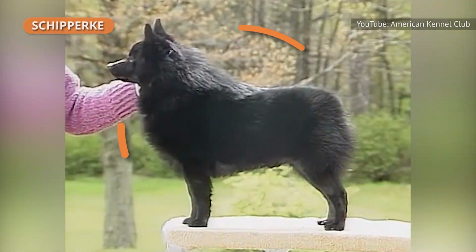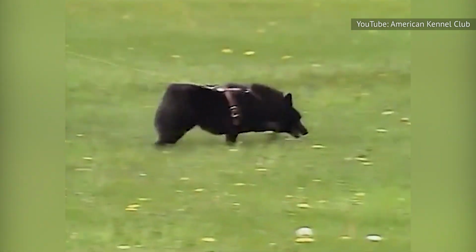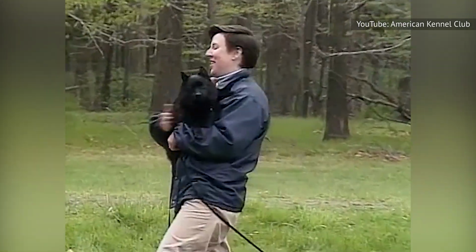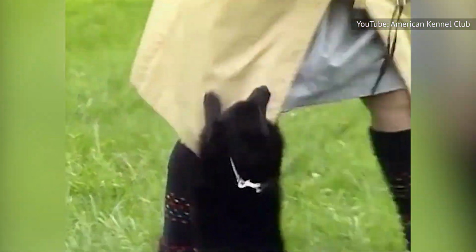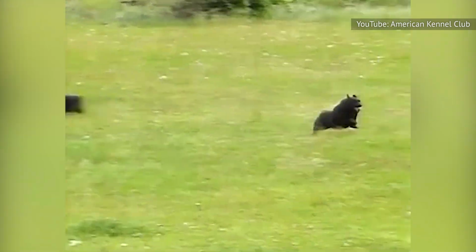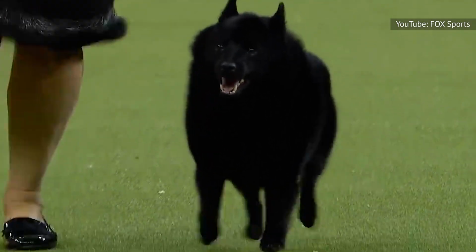If you're not as familiar with the Schipperke breed, it's because they're not common in America. These dogs are highly active and aware of everything happening around them. Affectionate and loyal, they love children and make great family dogs. Schipperkes are typically outgoing and enjoy exercise and activities. Thanks to their athletic ability, they tend to do well in most sporting activities. However, due to their high prey drive, they don't do well off-leash.